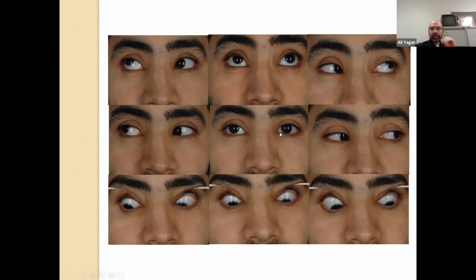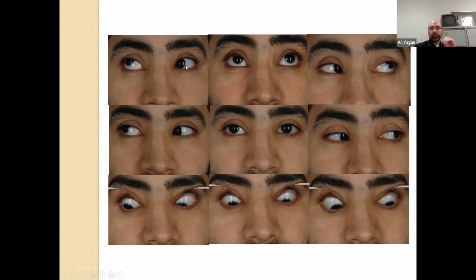So let's take the left eye first. Primary position, okay. Forget about the down gaze. If we look at the up gaze, when he's trying to look up, the right eye goes all the way, but the left eye doesn't go. If he looks up and the left eye goes all the way, the right eye doesn't. So he has got a bilateral Brown, where this eye cannot look in that direction, and this one cannot look in that direction.